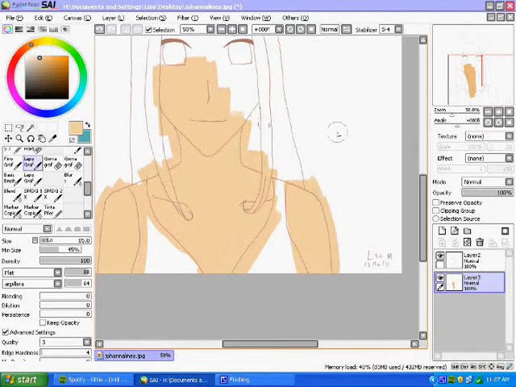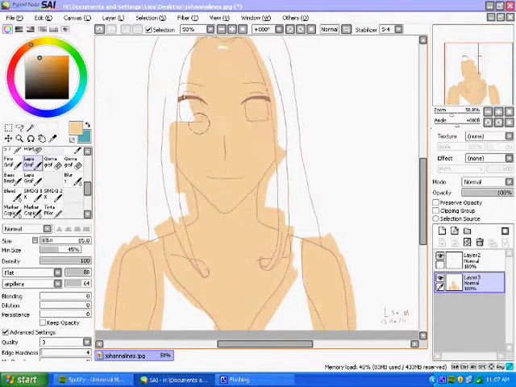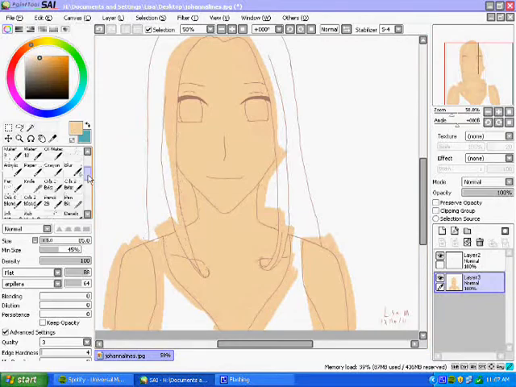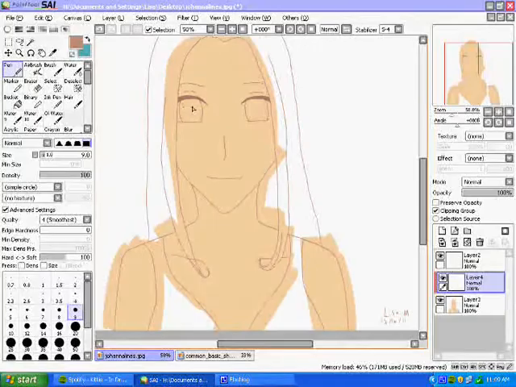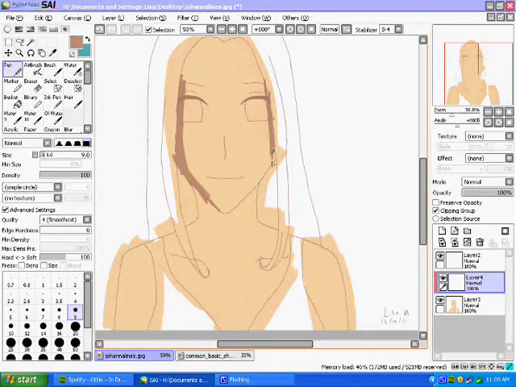Now, go ahead and figure out where your light source is coming from and shade accordingly. I use a pen tool. You can use whatever you want, it really doesn't matter. I want it to look more like a portrait, so I'm trying to have it where the light is kind of showing on her a little bit. The shading around is from where light's not hitting her, hair is in the way, whatever.